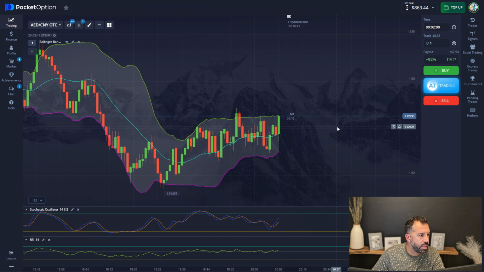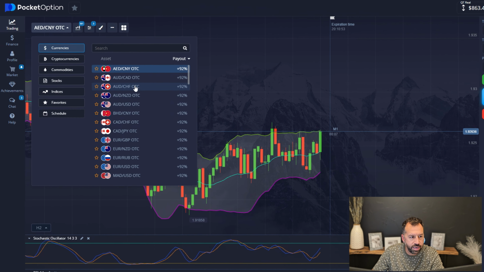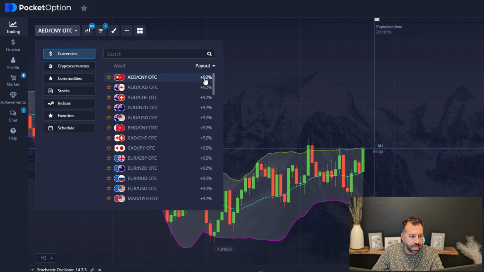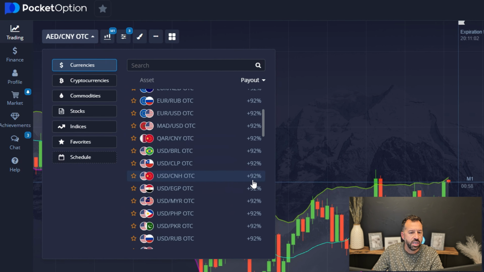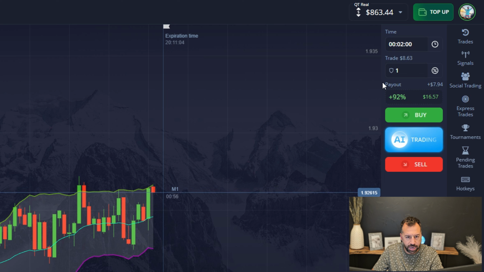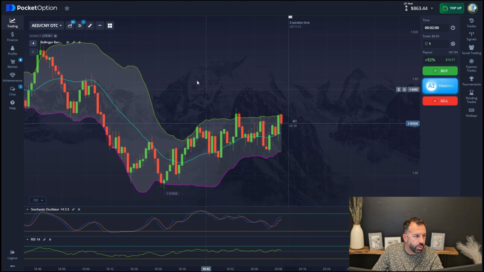Let's go. All right, on the main Pocket Option dashboard, a couple things to take note of: I am working within OTC pairs, which they all are right here. You want to make note of the payout at 92%. As you scroll down, you'll get into 73, 69, 50. So when you are trading, make sure that this payout says 92, whatever pair you are on. You can trade on lower values, but that just means your winnings are going to be at a smaller percentage.